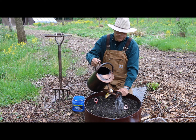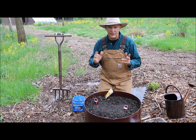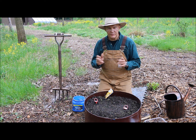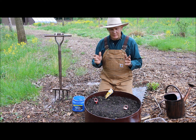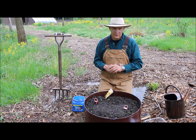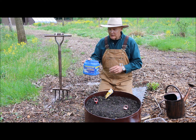I just love direct sowing seeds out in the garden, or even indoor sowing in market packs, because these little seeds are living embryos that develop into a little plant. You have to nurture and care for these as they grow older, just like a mother would her newborn baby. So it's fun nurturing these and taking care of these and feeding them as they grow. Once they grow a little bit more, you'll want to start fertilizing them with a liquid fertilizer, or even once a month fertilize with compost tea, which I'm going to use on these.